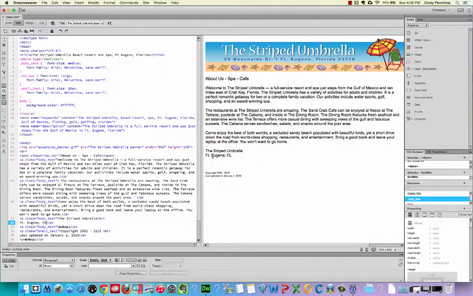Whereas if I take this out, I'm going to just Control X, and then go back to the end of umbrella and hit Enter, you'll see in the code it's creating another paragraph tag. So I put my text there, you'll see it's a P tag, striped umbrella, closed paragraph, open paragraph, and that's not what I want. What I want is that break tag. So let's take this out, go back up to the end of umbrella, hold Shift and Return, and then I'm going to put my text right beneath it, and you'll see again I have a paragraph tag with a break tag to get to the next line.